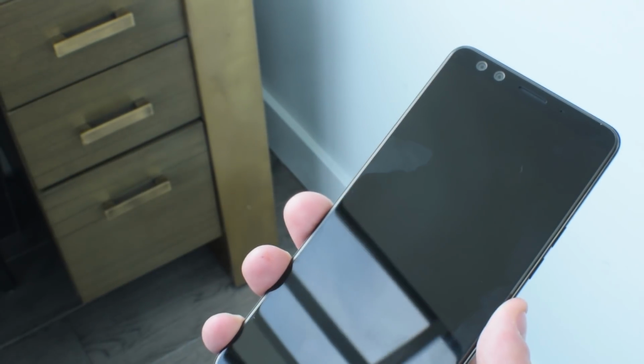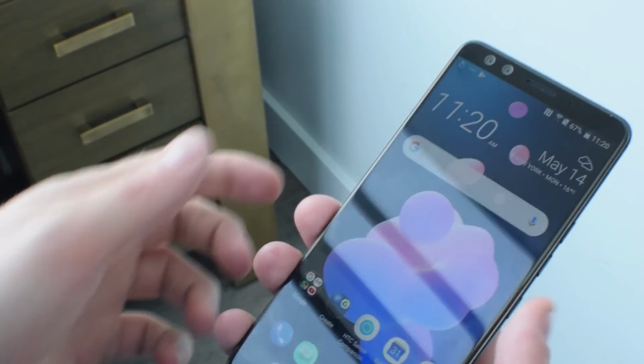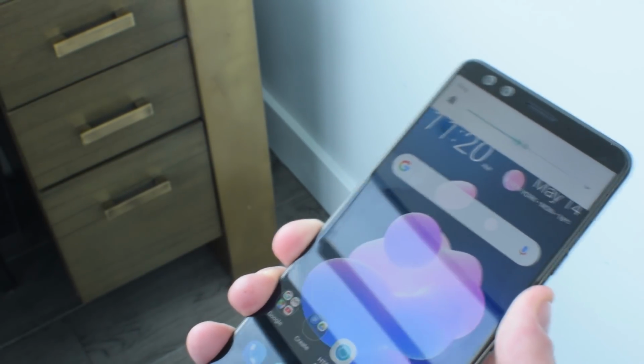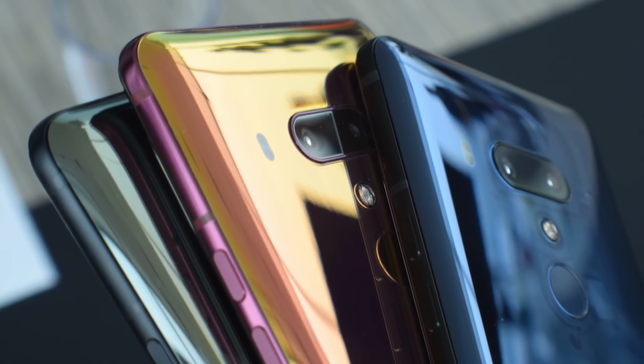While they don't look special, the volume and power buttons on the side are now pressure sensitive with a touch feedback experience, meaning you can customize how hard you want to press them in order for them to function the way you want. This could keep users from accidentally turning off the screen or adjusting volume. It's a digital button though, sort of like a capacitive navigation key, so it does not click in like you'd expect a regular button to, which is certainly worth noting.